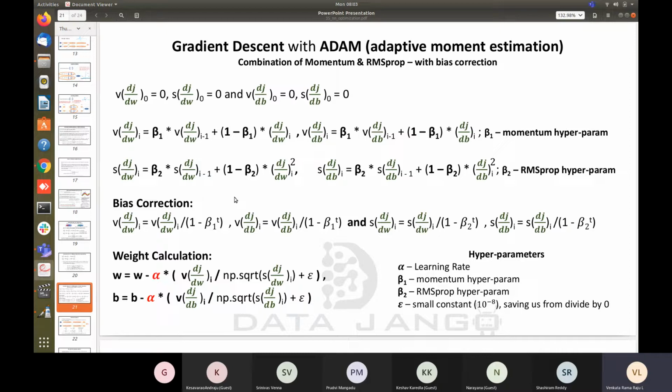Okay, when there are hyperparameters in a new optimization function, you need to understand how they work and how to play with them. Now we know that, right? If you take beta equal to a small number, it will consider only a small number of previous gradients. If you take beta equal to a big number close to 1, it will consider more previous iterations. So accordingly you can play, but generally the default value is 0.9. At that value they work well. I never played with betas; generally the default values worked well. Okay, any questions here?